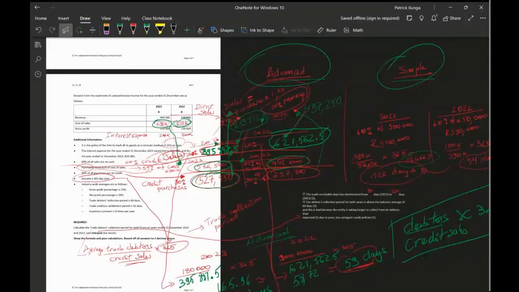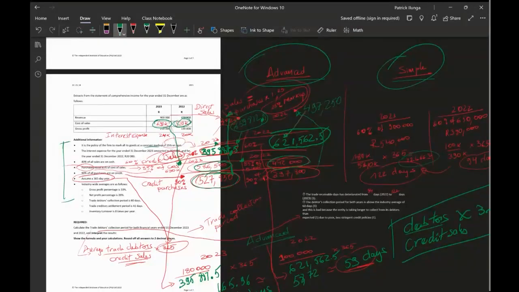If you did the advanced method, you got bonus marks, right? And I will explain to you why. Because everything that was given to you here must make sense. For example, they're saying that the policy of the firm is to add a markup.